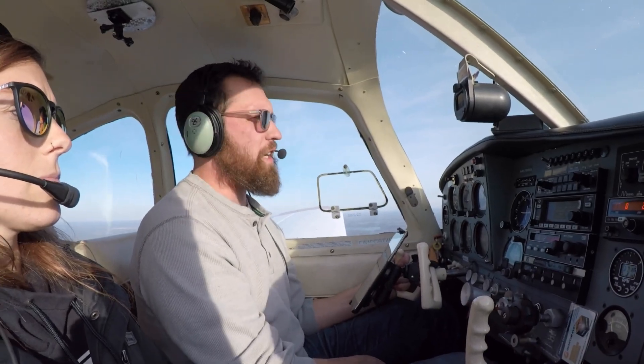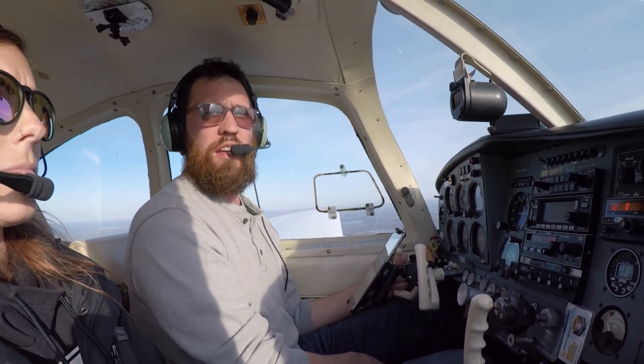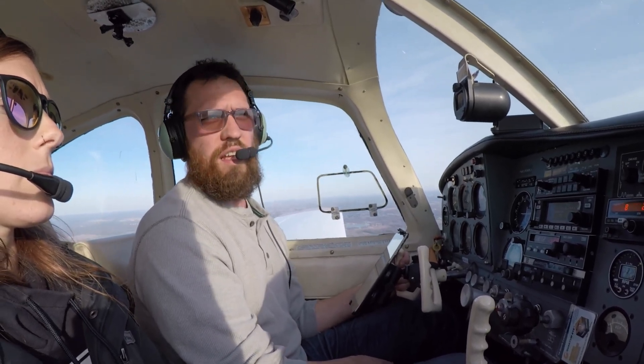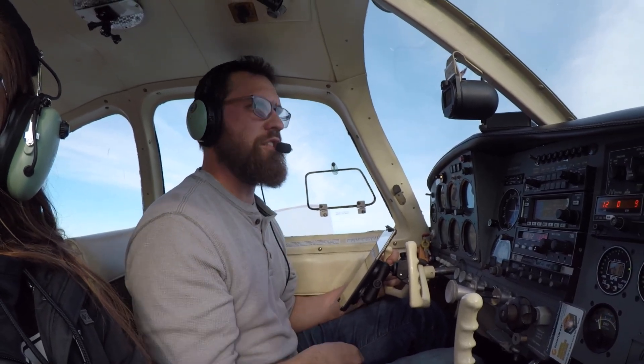Alright, we're about 15 nautical miles north of the airport. We're going to go land this thing. It's pretty choppy out here today, so we'll probably just do one landing to full stop to keep the family happy. But we're going to put to test what we just learned — we're going to see if it actually makes for a more stable approach. Fuel selector on fullest tank, fuel pump coming on, mixture rich, landing lights on, carb heat on, gear down.